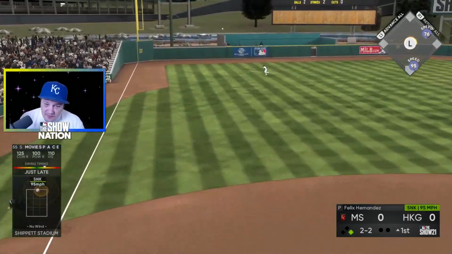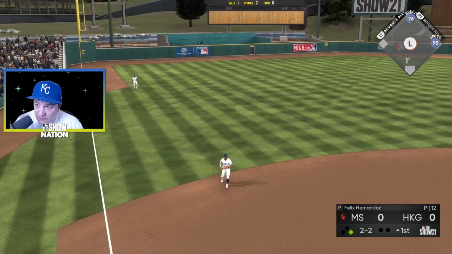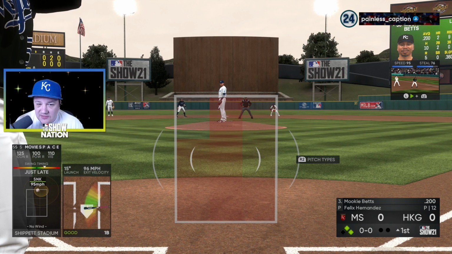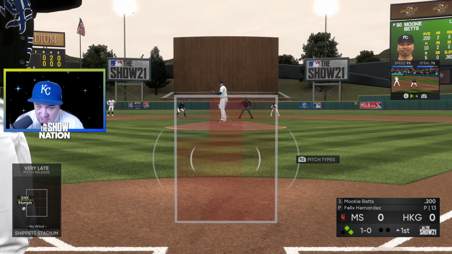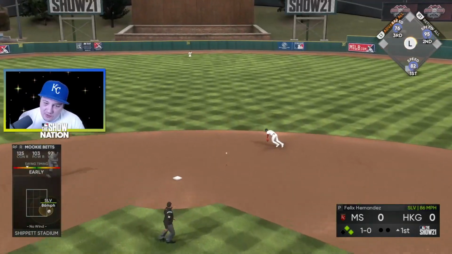Got a pitch right down the middle. We're late on it. I always kind of have a late bat like that. I always stay back on the ball, so we're able to drive that to left field for a base hit. But that's kind of how I like to play. And if it's not broken, why try to fix it? I feel like both of them work, but this one I just feel like I've been a little bit more consistent with. Mookie Betts up the middle.